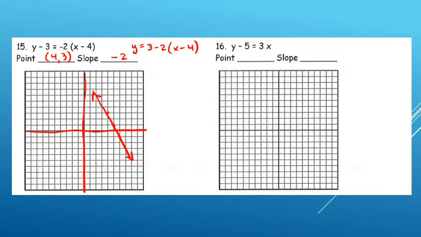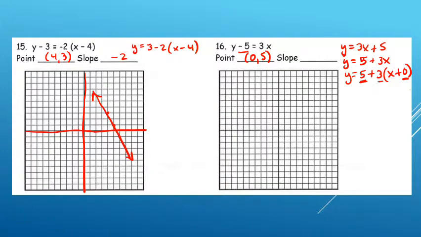And then over here, the next one I have y equals 3x. I need to move that -5, so +5. Again, usually I like to write it this way instead, so y equals 5 plus 3x, because that helps me to see that y1 value. And I know you might be looking at this and thinking about how is there a point, right? But again, I'm hoping you're remembering that this is 5 plus 3 times x plus 0. And so, right, this is where that coordinate point comes in. Really, my point is 0, 5, which is also my y-intercept, which is nice.